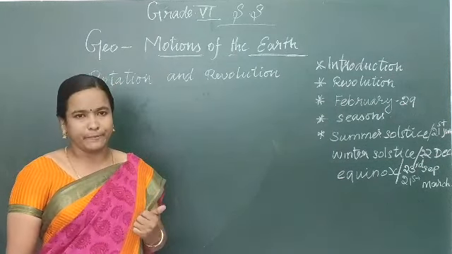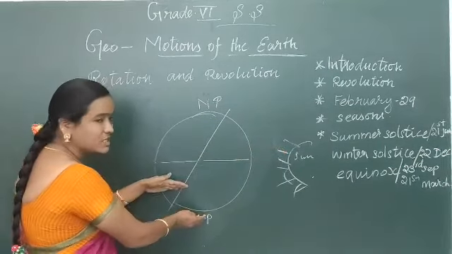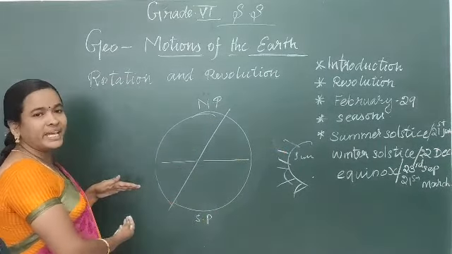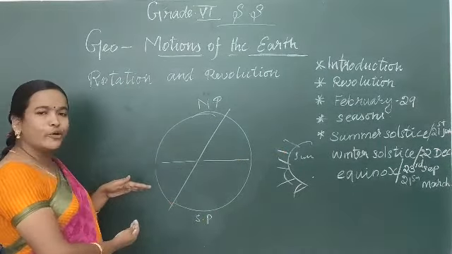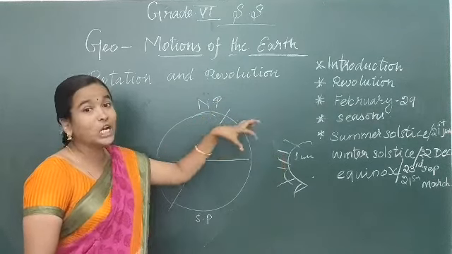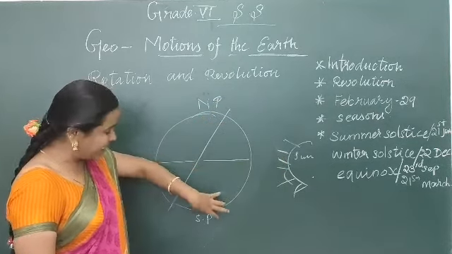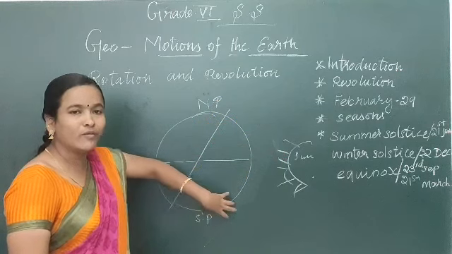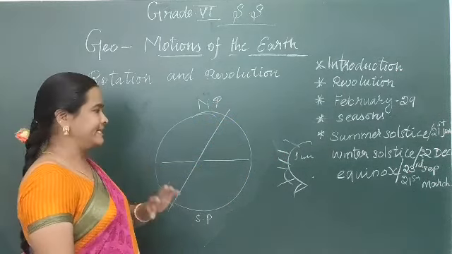On the day of 21st June, the Earth is moving so that especially the northern hemisphere is moving closer towards the sun. So automatically the southern hemisphere will move away from the sun. Could you understand? When the northern hemisphere tilts towards the sun, moving closer to the sun, the southern hemisphere will move away from the sun.